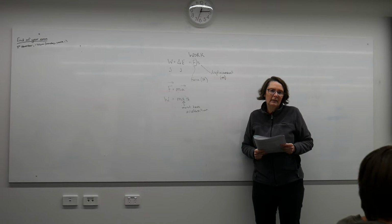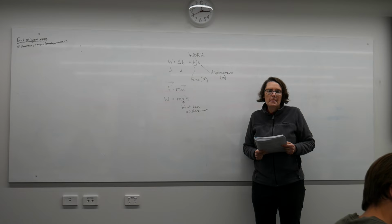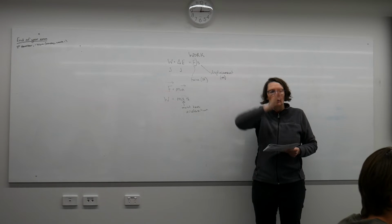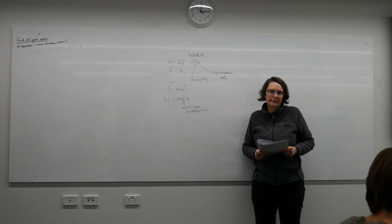So back to what you said, if you're climbing a mountain, that's not because you could be climbing at a constant speed. Yeah. But only the work is going to be done in the vertical, not the horizontal then, unless there's acceleration. So always in the vertical, because there's always gravity, even if you're going up at constant speed. Yes.